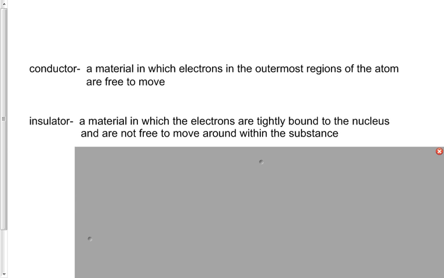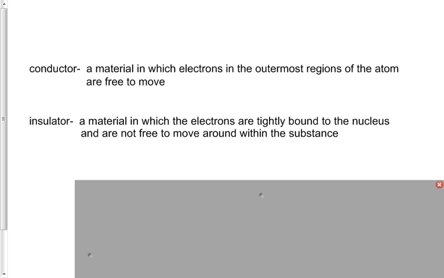An insulator is something that doesn't allow electrons to flow easily. The electrons are more tightly bound, so they're not free to move around as much, at least. What are some good examples of insulators? Good insulators, poor conductors. Just because it's an insulator doesn't mean it doesn't conduct at all, right? It just means it's a bad conductor, a poor conductor.